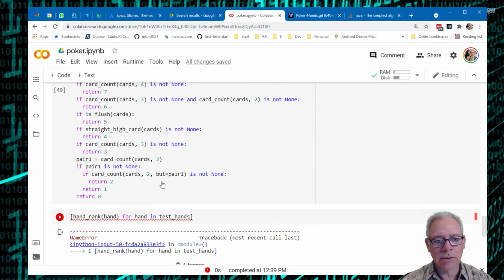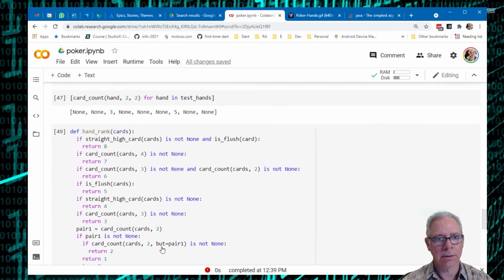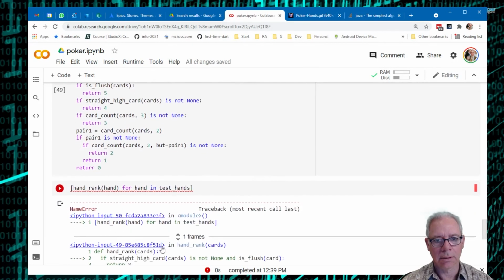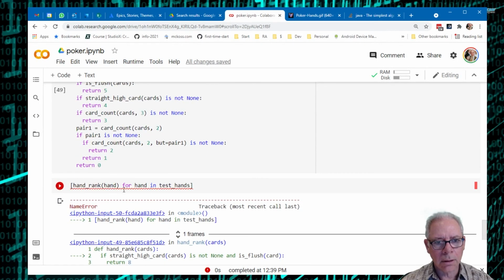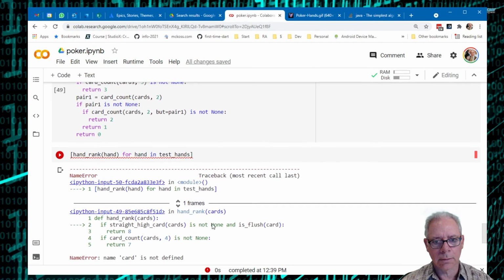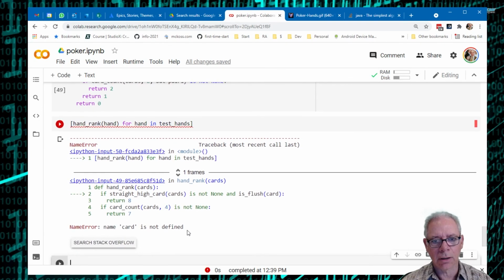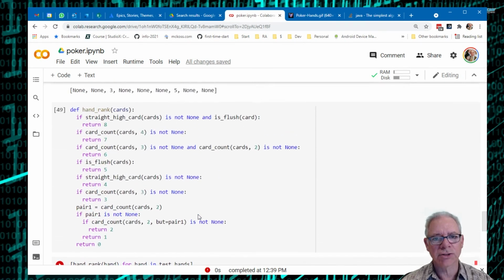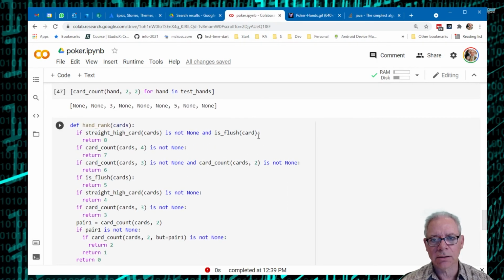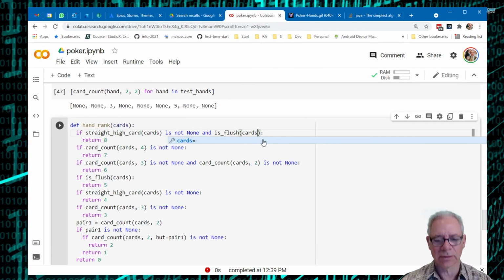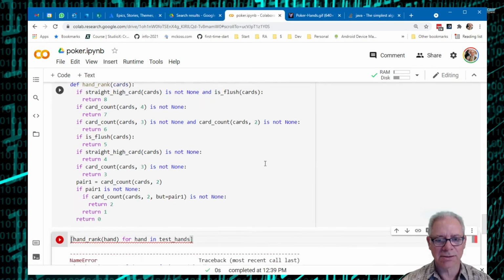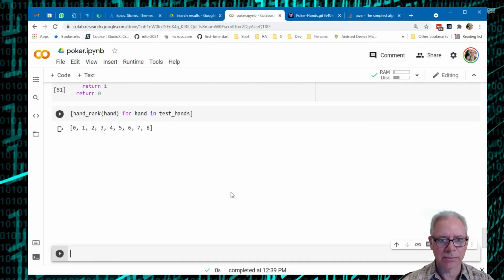Let's see what I did. Hand rank. Didn't like this. Oh, is flush. I did id flush of cards instead of is flush of cards. So let's fix that typo.